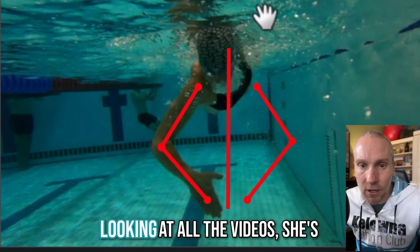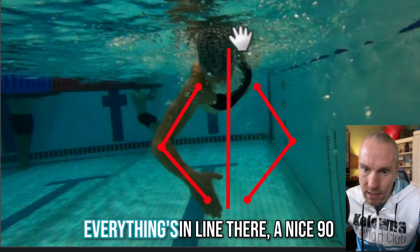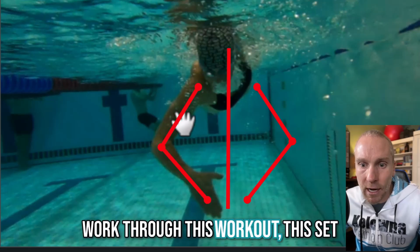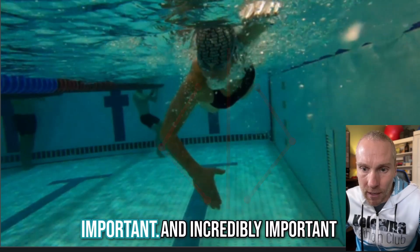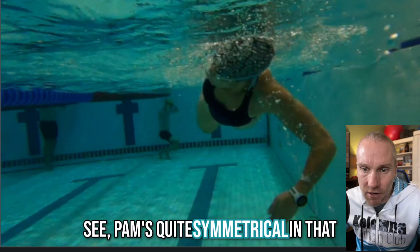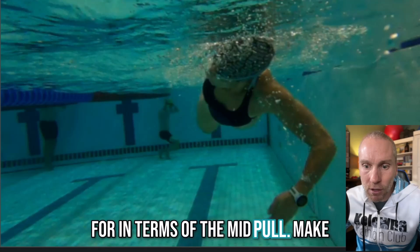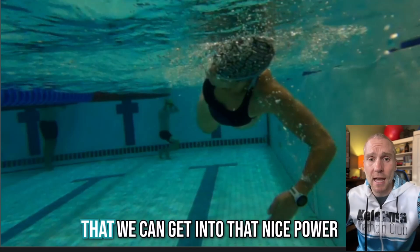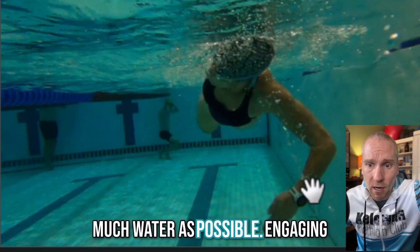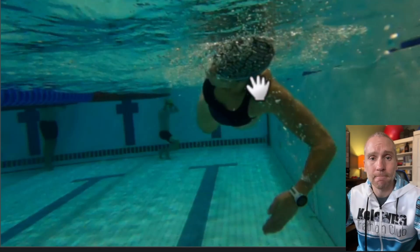But as you can see, Pam's got a really nice setup here. And I'd probably say after looking at all the videos, she's probably one of the best, where we can draw a nice straight line down through the shoulders. Everything's in line there. Nice 90-degree bend in the elbow. And as we work through this workout, this setup becomes incredibly important to do well on both sides. As you can see, Pam's quite symmetrical in that respect. So that's what we're going for in terms of the mid pull. Make sure you're setting up the catch so that we can get into that nice power phase or power diamond, holding as much water as possible, engaging the big muscles, and then moving your body past that anchor point.